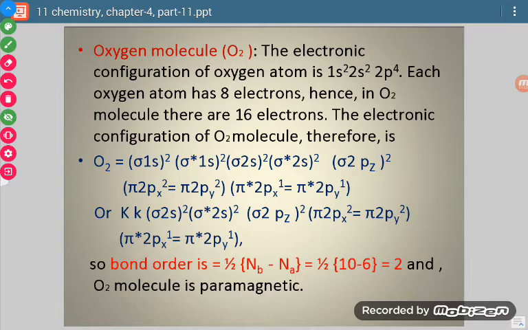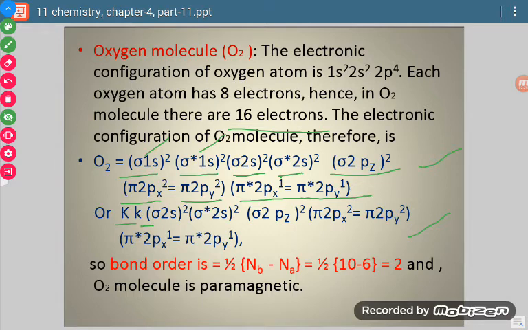Now if we talk about oxygen, then there are a total of 16 electrons. They will be filled like this: 2, 4, 6, 8, 10, 12, 14, and here 15 and 16. So no pairing will take place unless each degenerate orbital is singly filled. Okay, so all the three rules we have to follow here. Now we know that sigma 1s and sigma star 1s can be replaced by KK. So we have replaced it here. So we can write like this also and like this also.